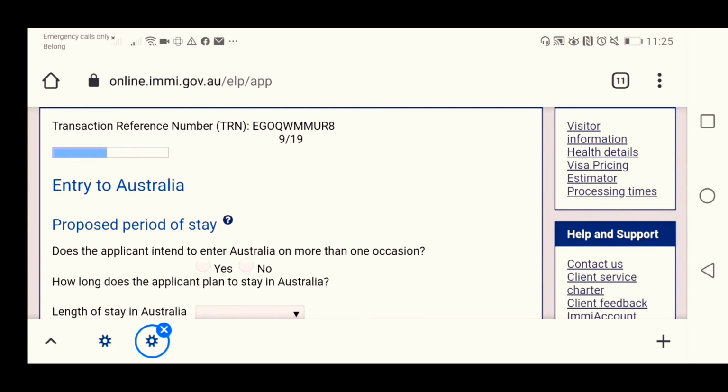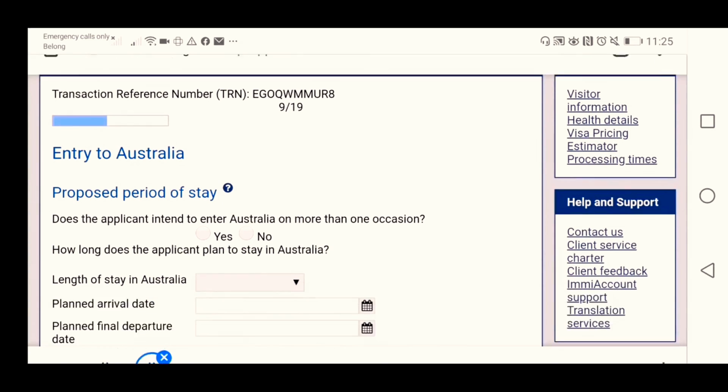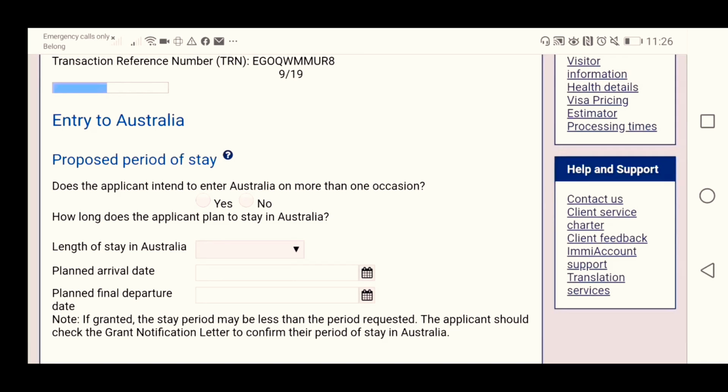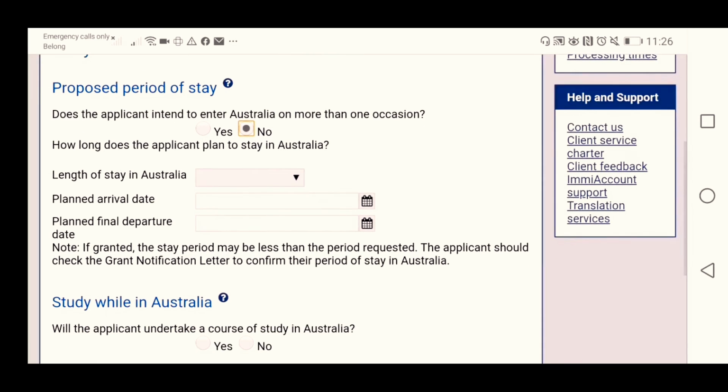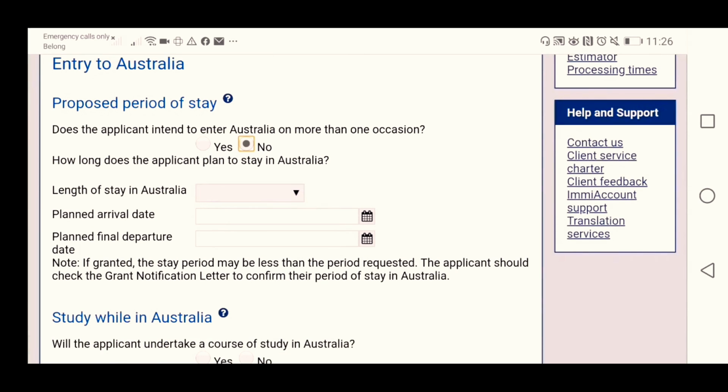So, entry to Australia. Proposed period of stay. Does the applicant intend to enter Australia on more than one occasion? If yes, just click yes. For example, for John, choose no. How long does the applicant plan to stay in Australia?